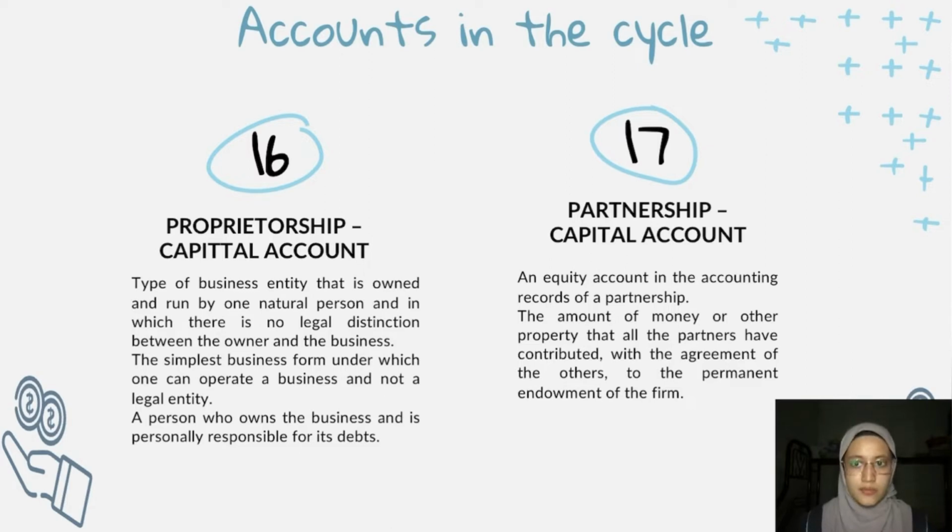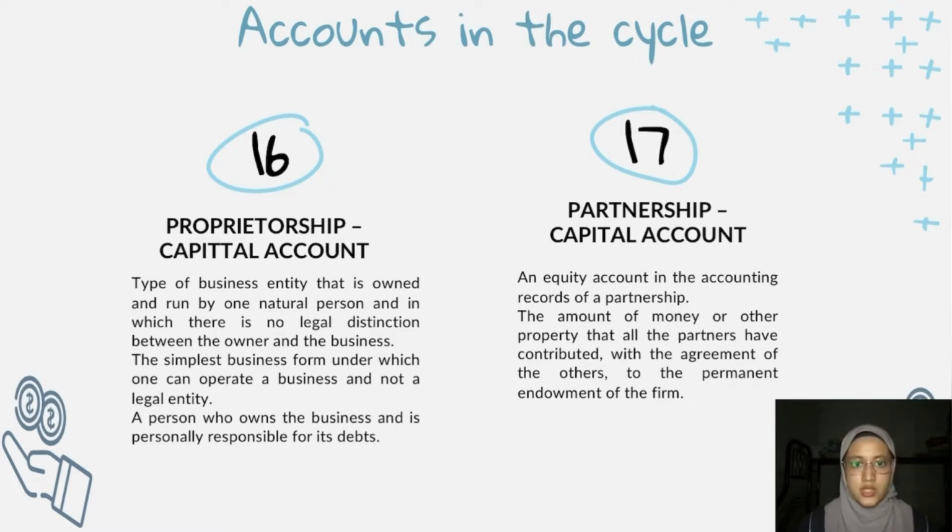It is a type of business entity that is owned and run by one natural person, and in which there is no legal distinction between the owner and the business. It is also the simplest business form under which one can operate a business and not a legal entity, and also a person who owns the business and is personally responsible for its debts.